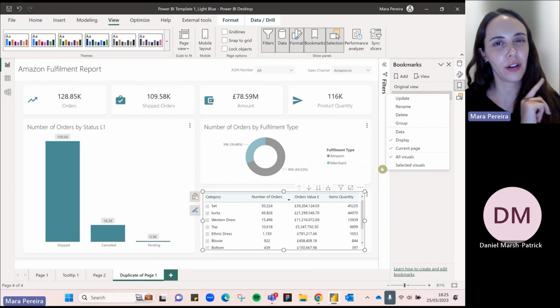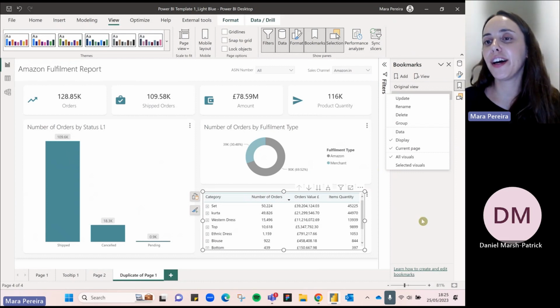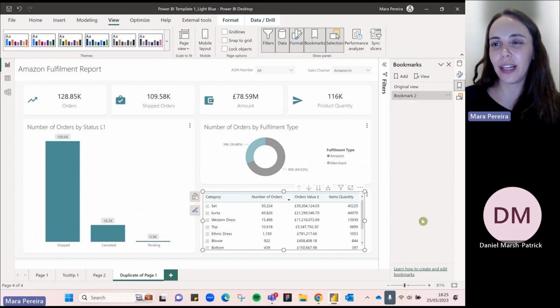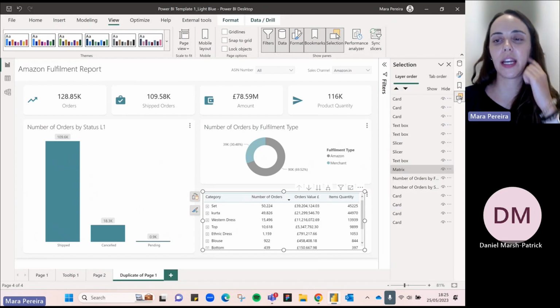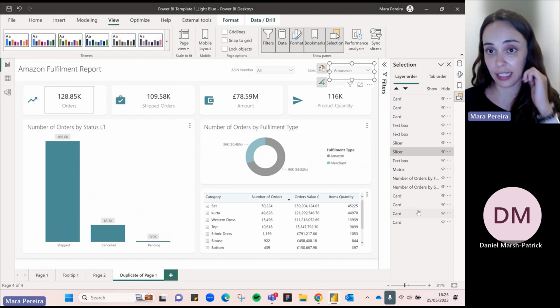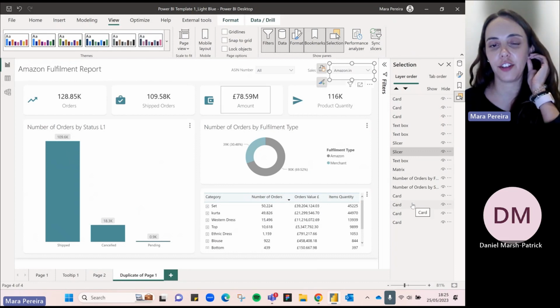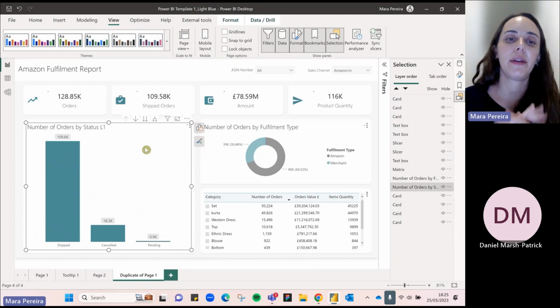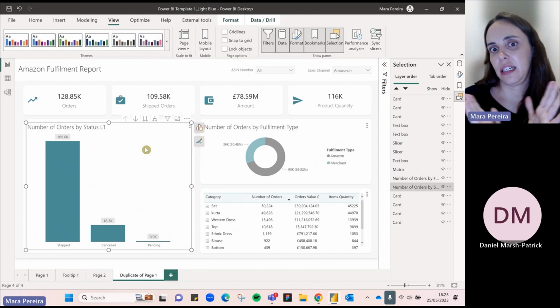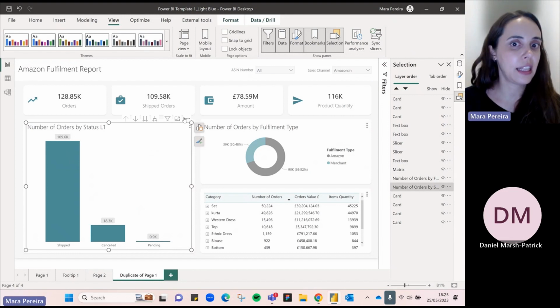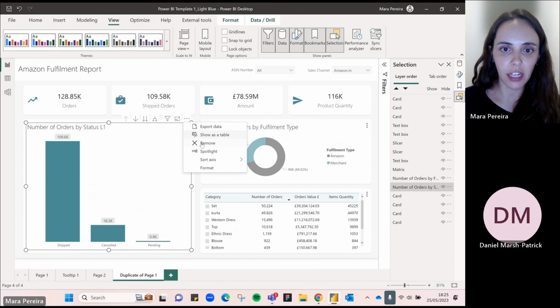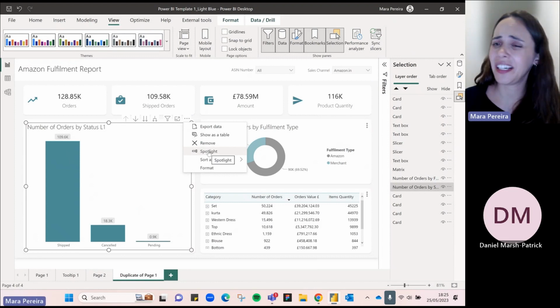What does it do? I already told you, right? Spoiler alert. But now we need the selection pane. So again, the selection pane is where you have the view of all your different elements, the list of all your different elements that you have in your report. And I imagine that for some reason I wanted to highlight this one. Remember that? Not highlight. Why do I keep calling it highlight?